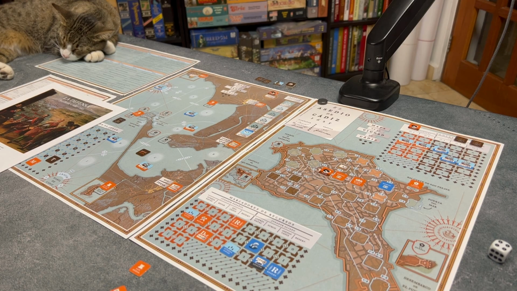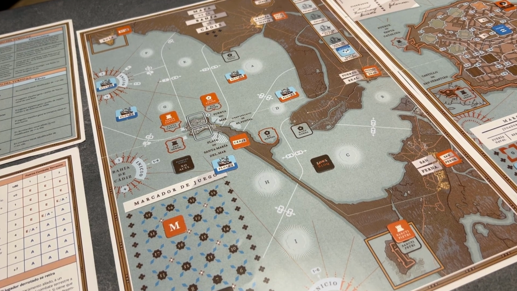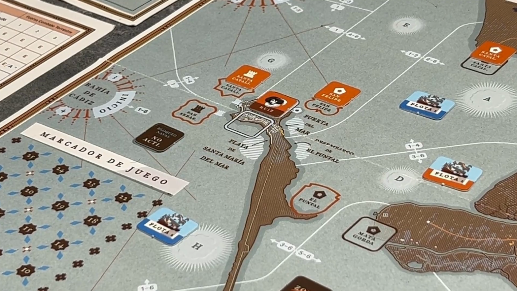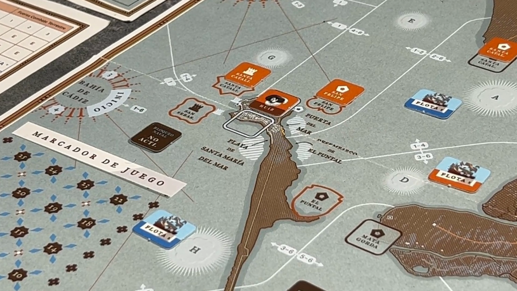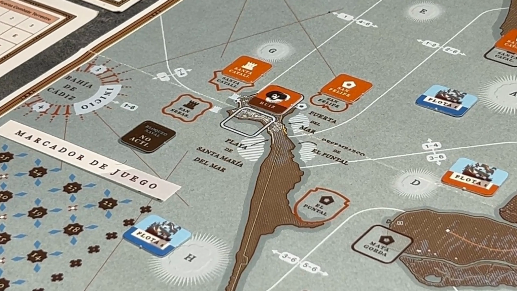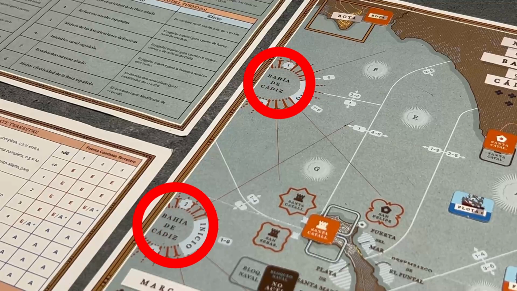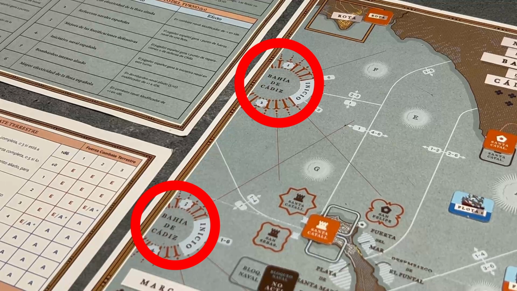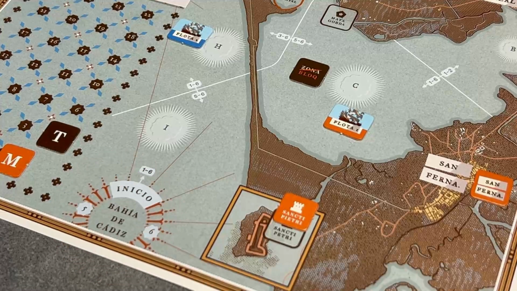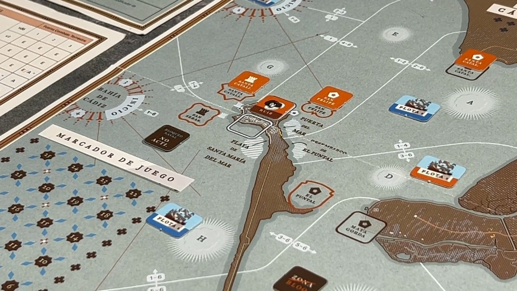And the game includes 2 maps. There's a map of the Bay of Cadiz, and it shows you Cadiz and surrounding areas. There's fortifications in the bay and fortifications that protect the city per se. Also, there are starting points for the Anglo-Allied fleet. You never know where it's going to come from. So you have to prepare your defenses the best that you can with the resources that you can.